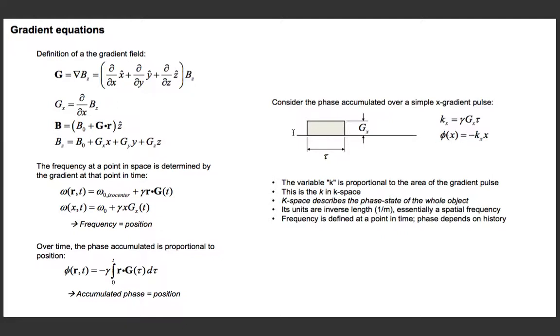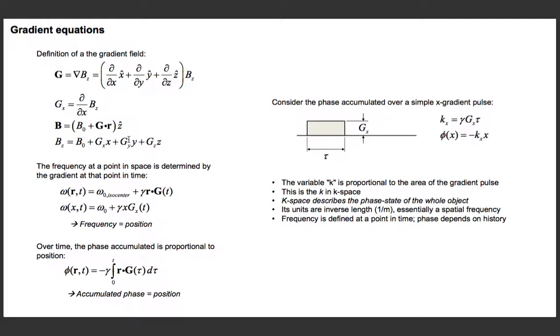They accumulate phase, and there are 2 ways of thinking about it. First, let me look at these equations here. When we apply a gradient, it is the gradient, or the del operator, of Bz in space. You can describe it as the partial derivative of the z field. In general, the total B field is a combination of the gradient field and the external B0 field in the z direction. Notice there are no x, y, or z components there; it's the partials in those directions. So the B field in the z direction is the default field plus the gradient magnitudes times each of the positions in space. That's what we're showing here.